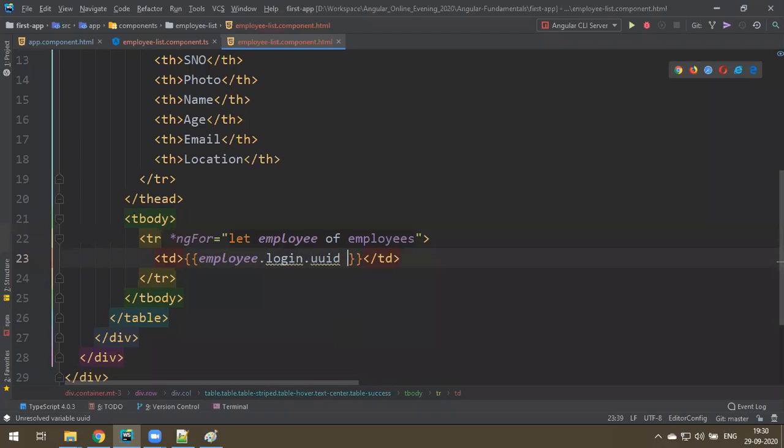You can actually use the filter. Oh, we are not discussing the filter concept. Don't worry, we'll discuss the filter concept tomorrow. You can just say slice, 5, comma 6.